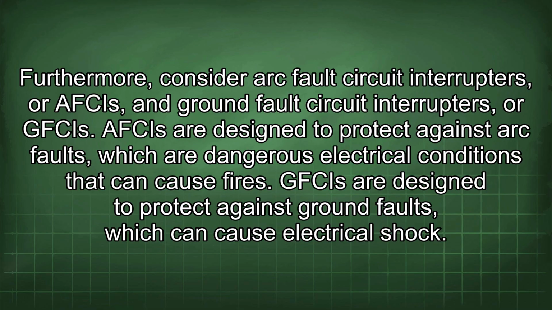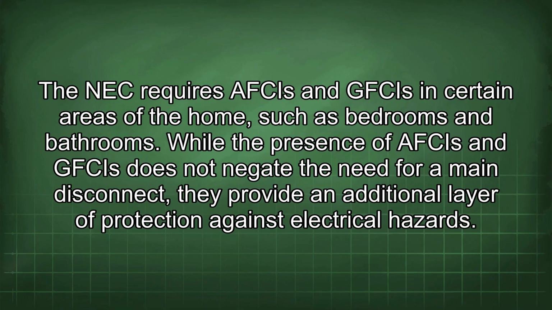Furthermore, consider arc fault circuit interrupters, or AFCIs, and ground fault circuit interrupters, or GFCIs. AFCIs are designed to protect against arc faults, which are dangerous electrical conditions that can cause fires. GFCIs are designed to protect against ground faults, which can cause electrical shock. The NEC requires AFCIs and GFCIs in certain areas of the home, such as bedrooms and bathrooms. While the presence of AFCIs and GFCIs does not negate the need for a main disconnect, they provide an additional layer of protection against electrical hazards.